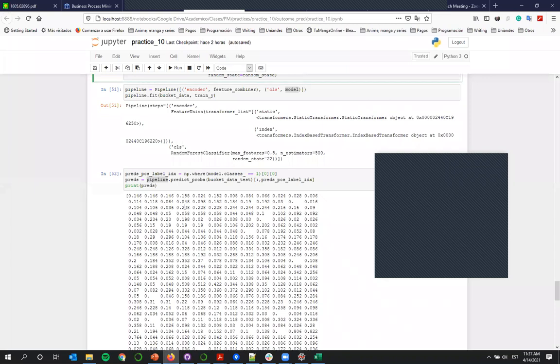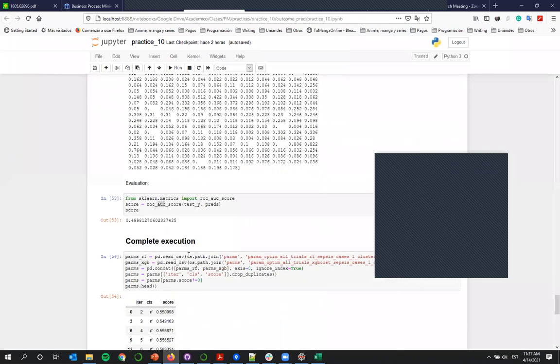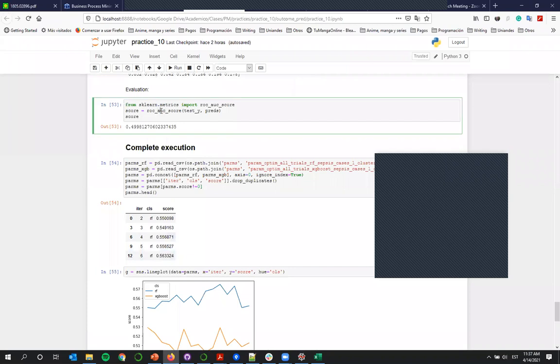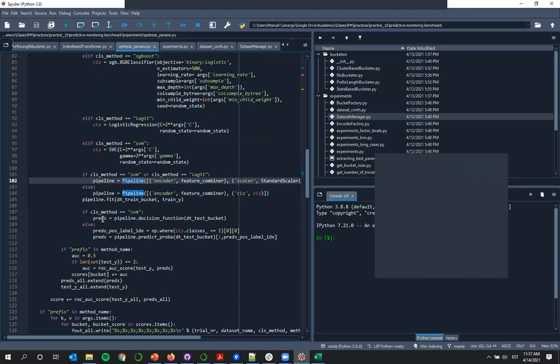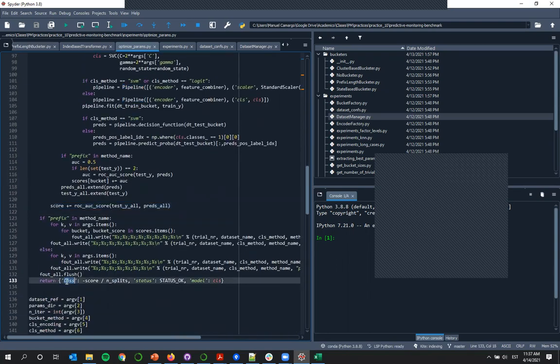So I just use it here step by step for explaining, and then is the measurement of the accuracy of the model. It is the last part, done here, and the returning of the score in here.